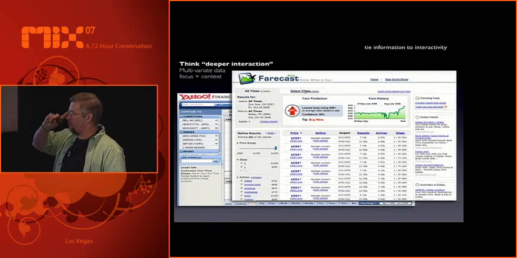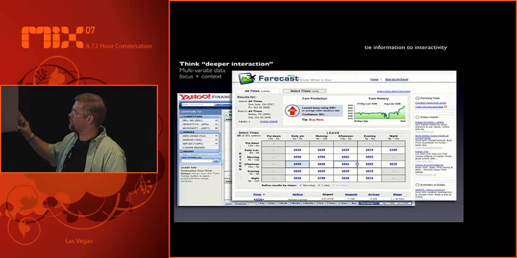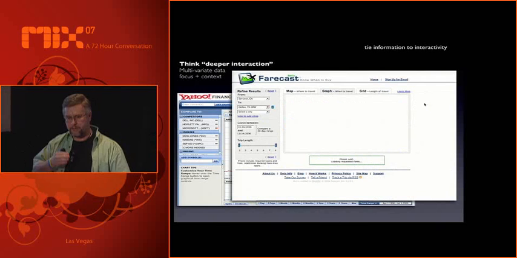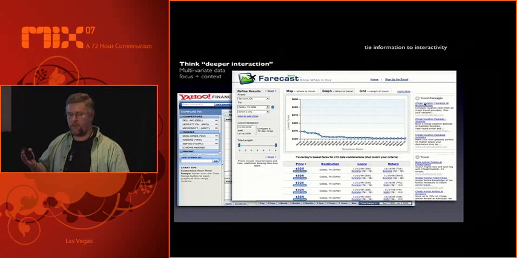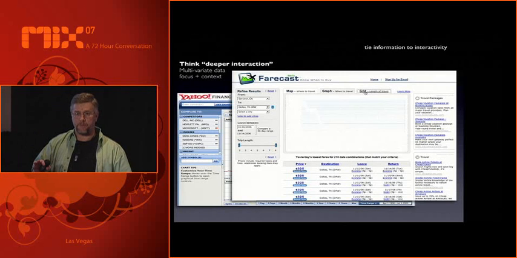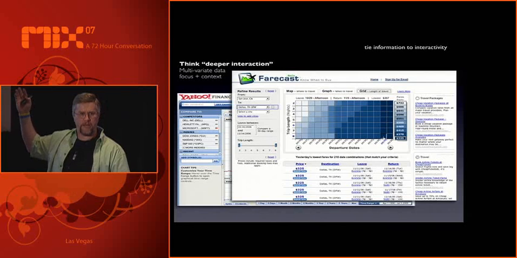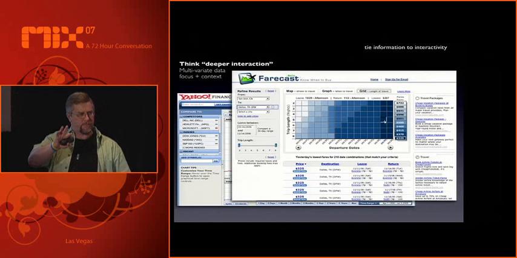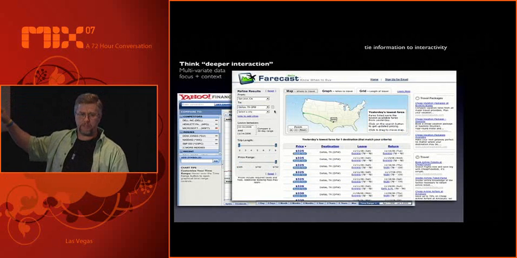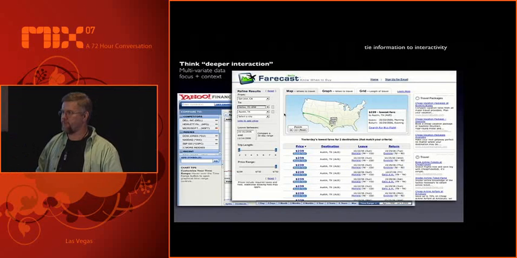This is a cool product called Faircast, faircast.com, and what it does is give you all these different visualizations of a flight market. So say San Jose to Dallas, you can see historically what the prices have been. It also has a predictor algorithm that says this is a good time to buy or not a good time to buy. And you can play with stuff like the length of stay. That sort of visualization, tying information to deeper interaction like that, really makes this product stand out above a lot of the other engines for searching for trips.